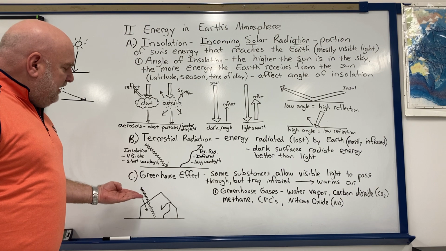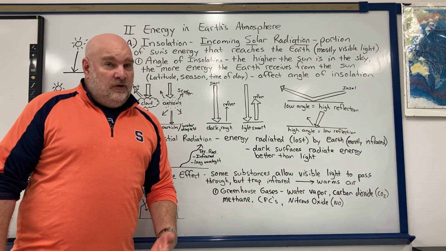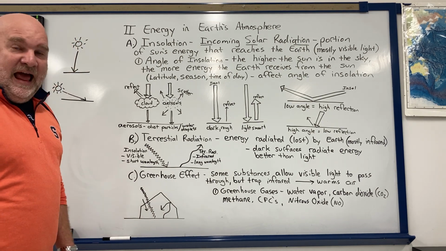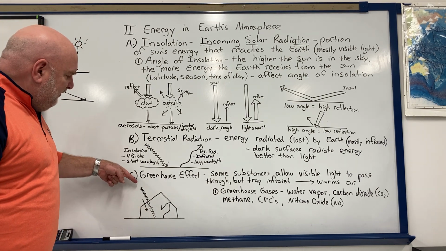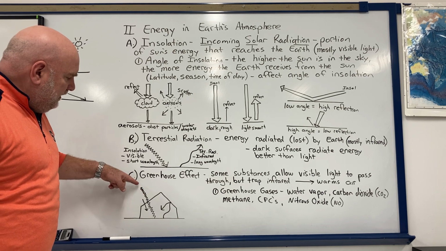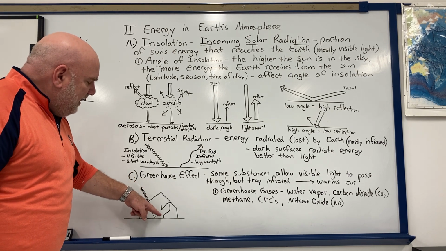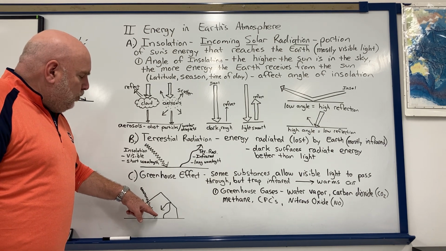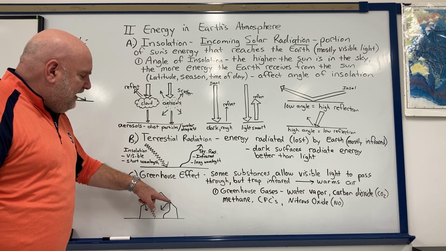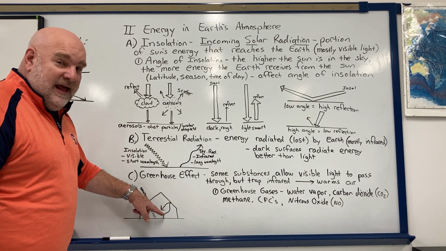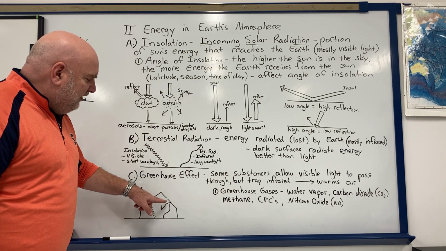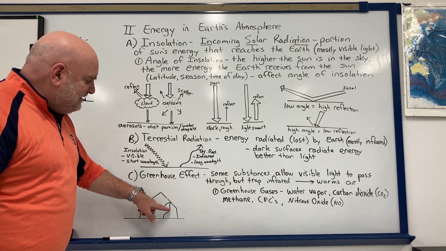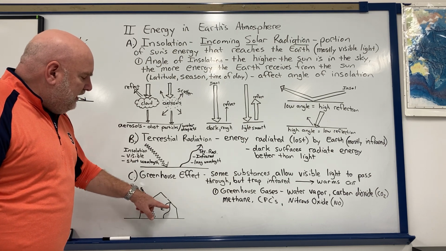Now, the reason why it's called the greenhouse effect is that's how a greenhouse works. A greenhouse has glass walls and glass ceiling, and what happens is it lets the visible light pass through it. The visible light passes through, hits things inside the greenhouse, which warm up. When those things warm up, they then give off terrestrial radiation, which is infrared. But the thing is, infrared doesn't pass through the glass very easily. So the infrared energy gets trapped inside the greenhouse, and then the air in here warms up.